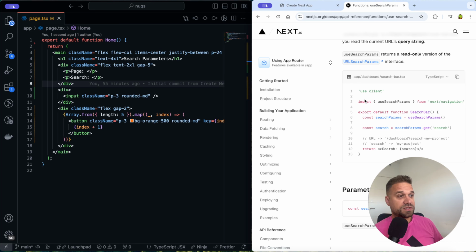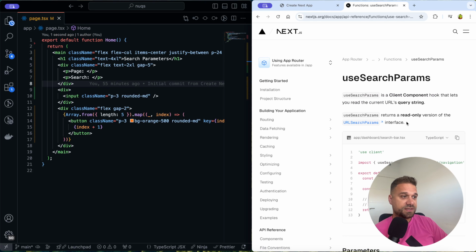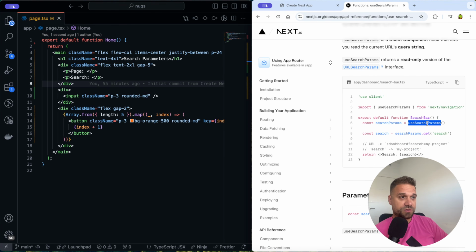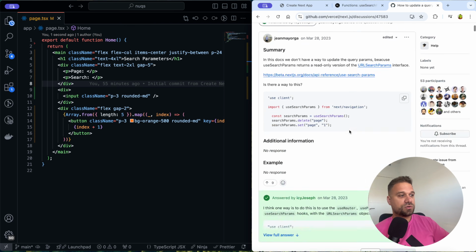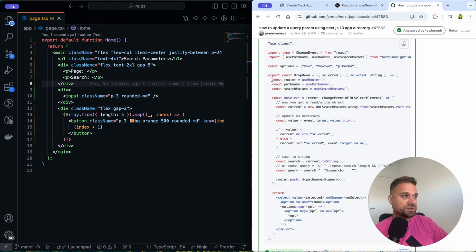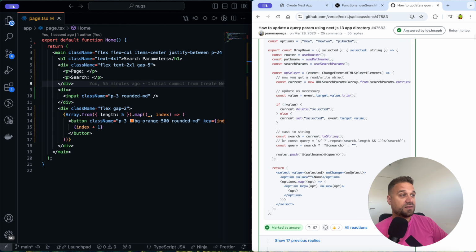Usually how we would do it is with the useSearchParams from Next.js. Here we can get our search parameters with the useSearchParams hook, and we are getting it by a getter. And here we are not sure if this one is a string or integer, and also we don't have set, so we cannot set the search. What we would usually do is, like here, we need to use router, pathname, and search parameters, and then create a function where we need to push our query, our search, or page, or whatever it is inside our URL.